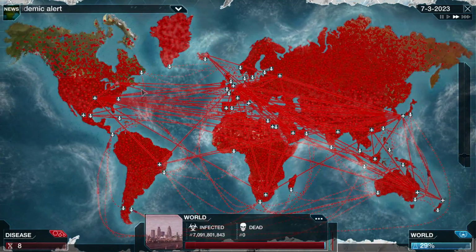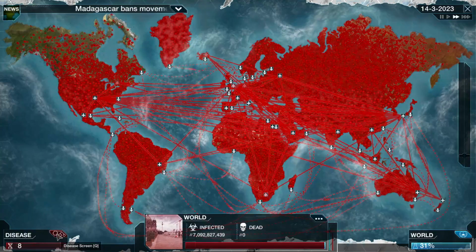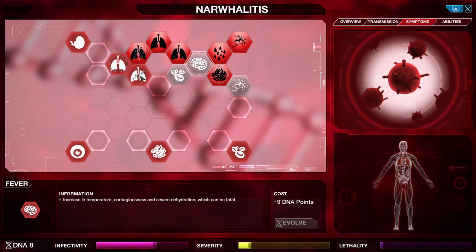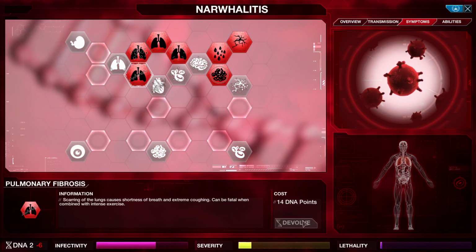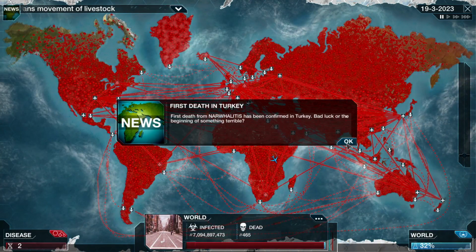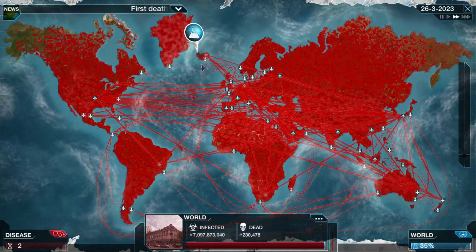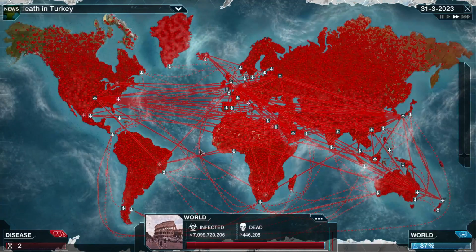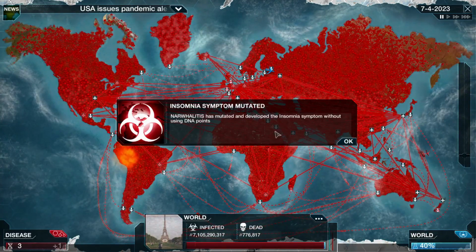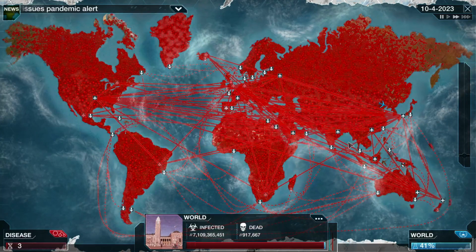And there's still 0 people dead from this, which is not good. Because right now we kind of need people to start dying from this. So, pulmonary fibrosis. That is going to be the first one that adds on a little bit of lethality. Okay, so now we got a couple hundred thousand dead already. And I'm hoping it's going to start to evolve and mutate as fast as it can and just start giving me some really lethal ones.